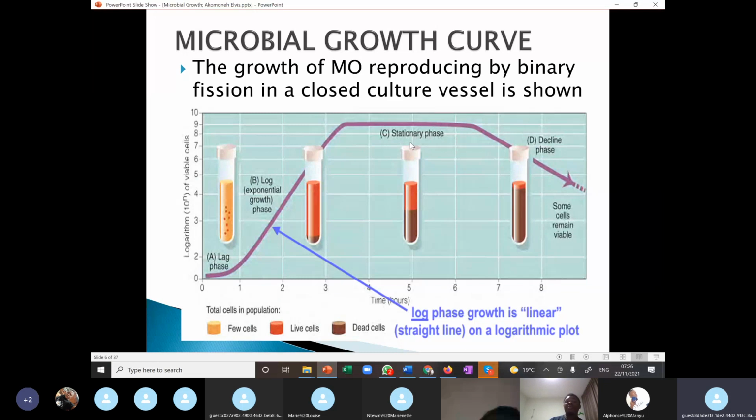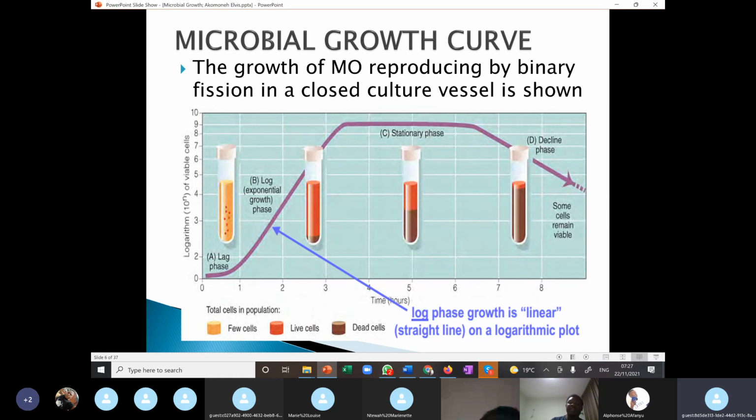Of course, some organisms are still dividing, which means that nutrients are still being used up, oxygen is still being depleted, and waste is still accumulating. So at one point, the rate of division is exceeded by the rate of death, and the cell cycle enters what we call the decline phase.